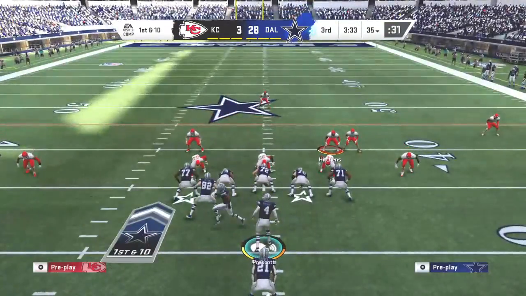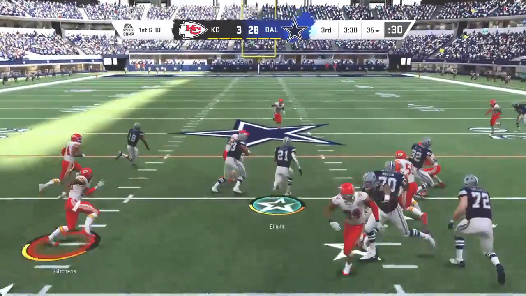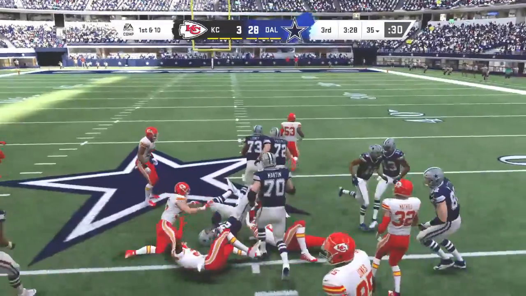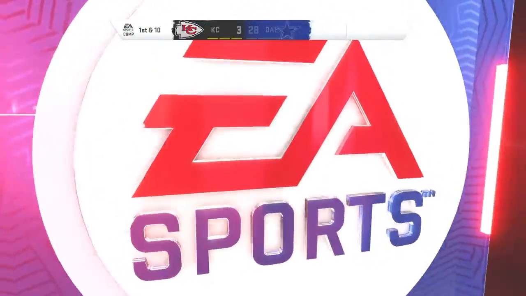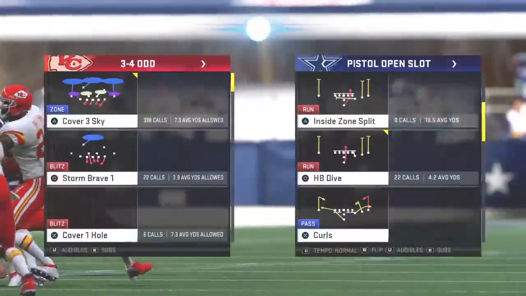Ball up to the 35 now as they come up on 1st and 10. They start on the ground with Elliott. And he slips up past the 45 before being tackled. It's a gain of 12, and the Cowboys pick up the first.